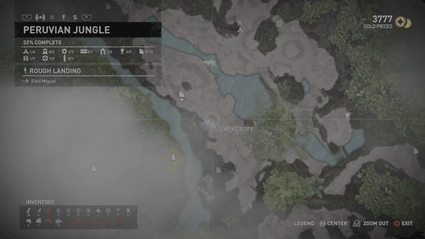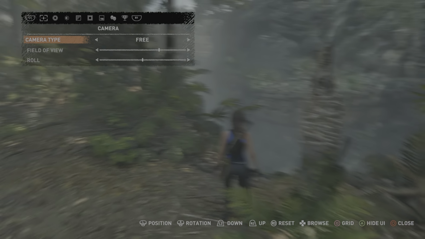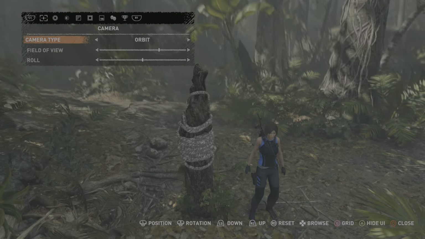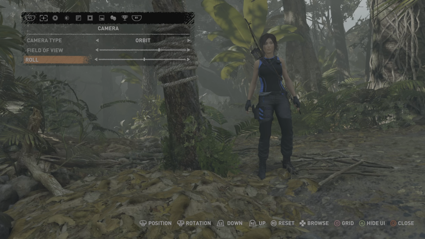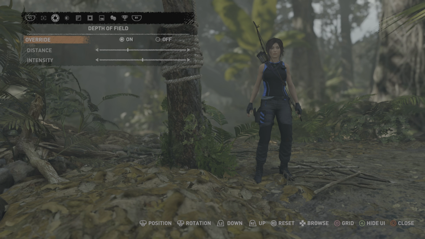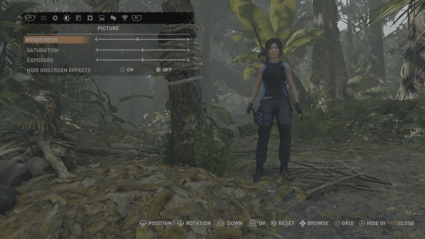So here we go. By the way, finally, this game has a photo mode. Just quickly showing it. There's this camera type which allows you to move around. If you switch it, then you can do this. And of course, there's the field of view. We can roll it to make the picture more dynamic. There's this override thing which can make the distance stuff, switching it up if you like that kind of stuff.